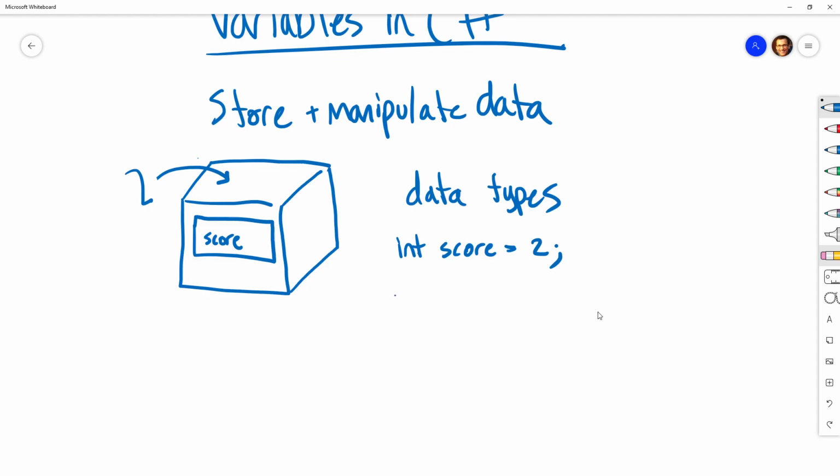But we have another variable type. So maybe we have a variable here that we want to store, which is how long it took the player to respond to a trivia question. So maybe we'd say time elapsed. And maybe it took them 0.25 seconds to respond. And we'd factor that in somehow to our game. So double is a variable type that can hold numbers that have a decimal place. So if we're creating a variable and it's a whole number, we'll reach for something like an integer. And if it's something that has a decimal, we'll reach for something like a double.